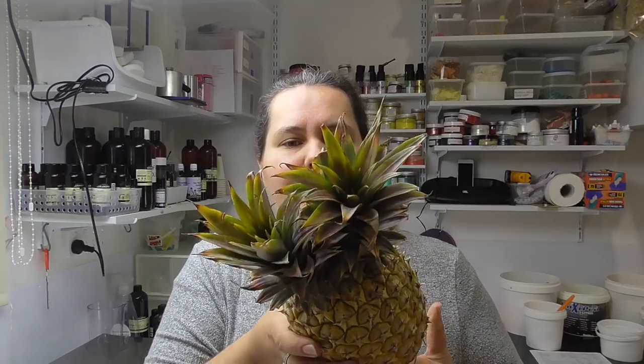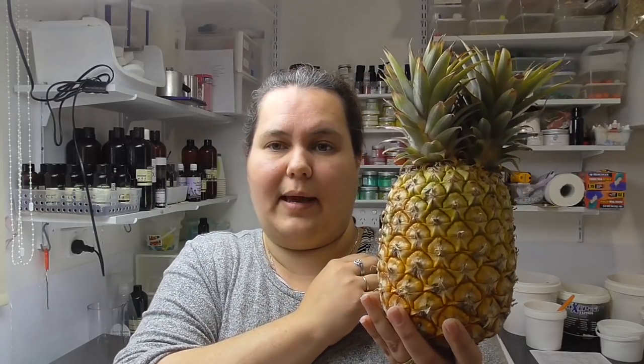The other mold I want to make is a pineapple mold. I have a whole pineapple and I've decided I'm just going to cut a ring out of it. That way when I pour the pineapple ring I can cut it into any size slice I want for the soap — either half a pineapple or just a little triangle. This is a double-headed pineapple so I'm going to take it inside to cut with my food utensils so we can keep the rest to eat. I'll chop the top off, plant that in the garden, cut a ring from the middle, and then come back and show you how to make the mold.